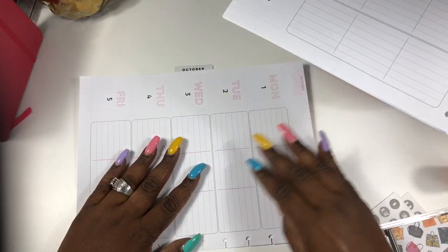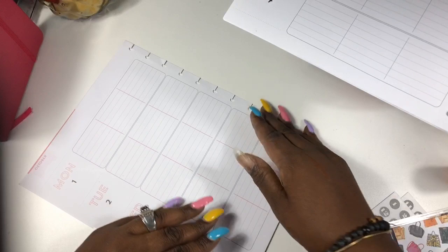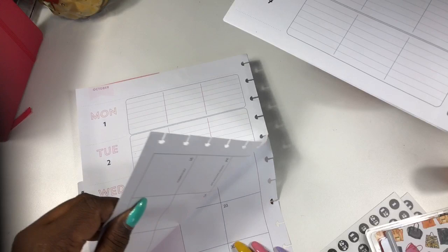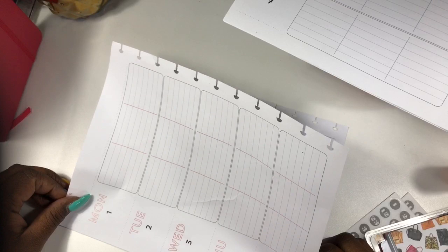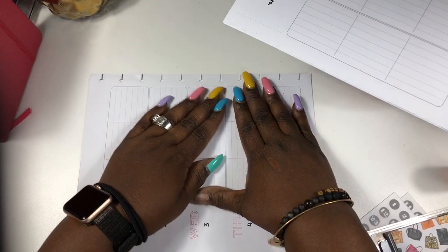Where you going? I need a squeegee. Oops, that's off. Jesus. So if you can take it back up, try. Oh Lord Jesus, no. Oh God, that's what I'm talking about. This thing grows fast. Y'all ain't never had planner bloopers? I do. All the time. Don't let me put down the paper and it ain't straight and I try to pick it back up. It's done for. That's better. Try to line up the hole.